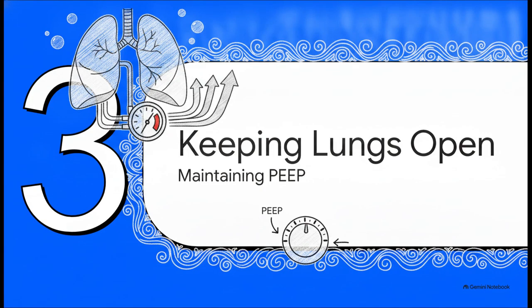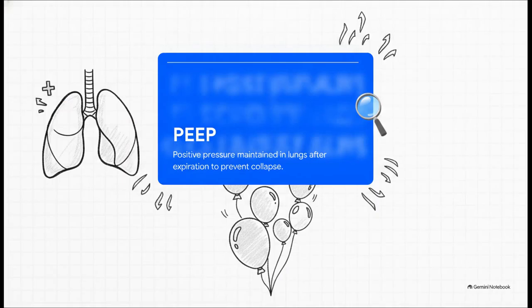All right, Section 3, PEEP. This is all about keeping those lungs open and maintaining that crucial baseline pressure. PEEP stands for positive end expiratory pressure. People get this mixed up a lot, but it's simply the continuous pressure holding the lungs open after the baby exhales. Imagine a tiny balloon. We usually set PEEP around 5, just to keep that lung balloon from completely deflating and collapsing between breaths.